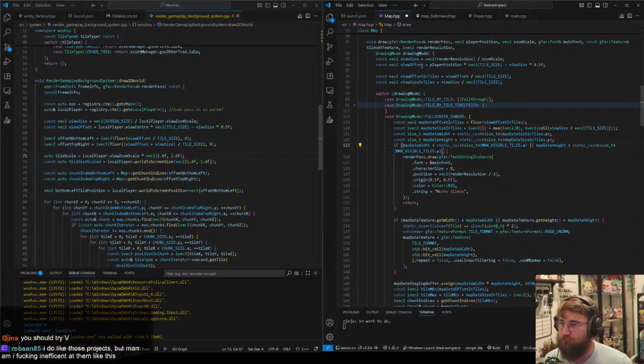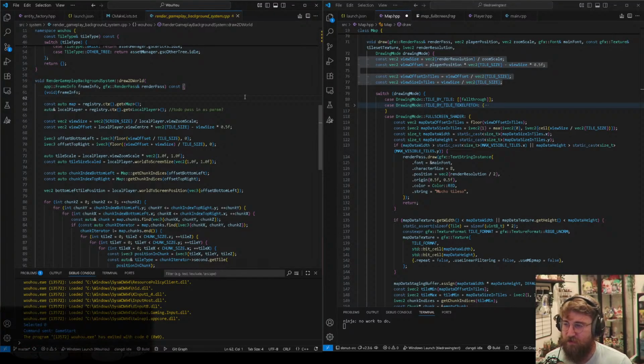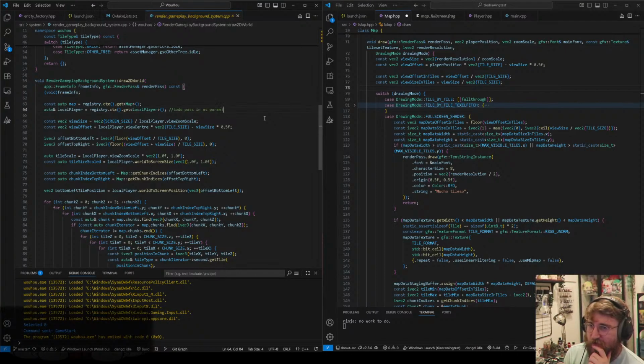Alright, so we probably want these vars. We've already got view size and view offset. It looks like we're getting it in the same way. So view offset here is the center of the screen, view size is the size of the screen. How interesting. Offset bottom left, offset top right, we've already got these. I don't know if the calculations I'm using for it are quite correct, but we do already kind of have that.